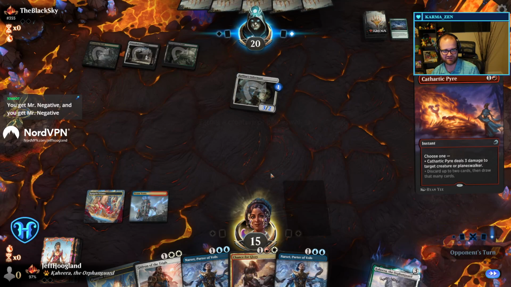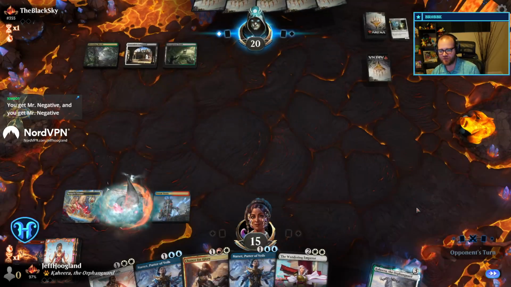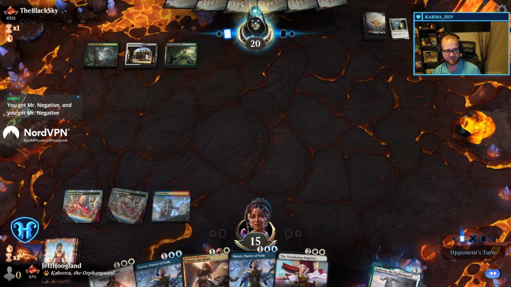Everybody gets a Mr. Negative, yep. Yeah, their feature location system is the one thing I think Snap really needs to change before release. It's not a good system.